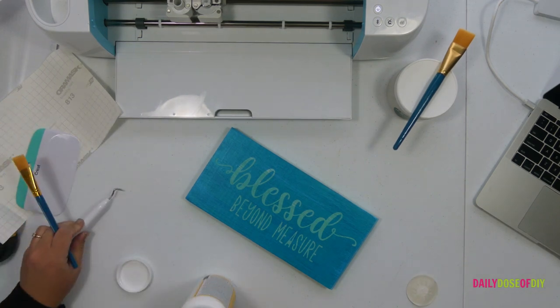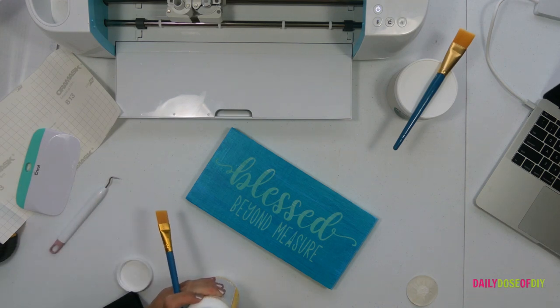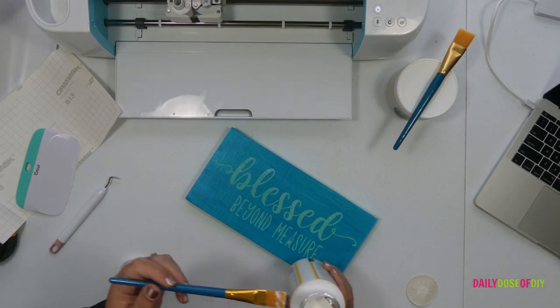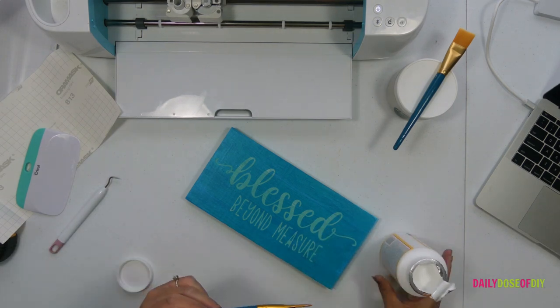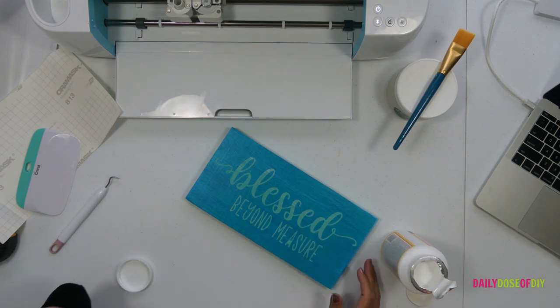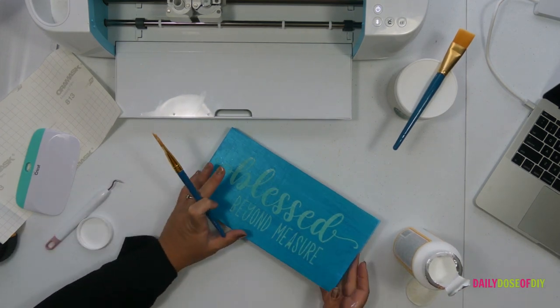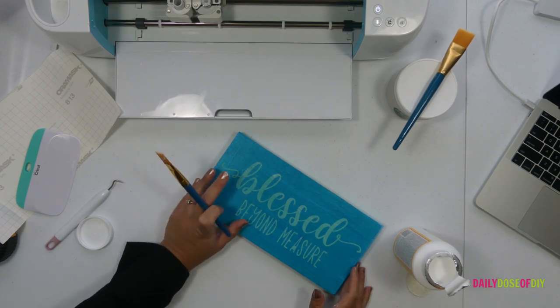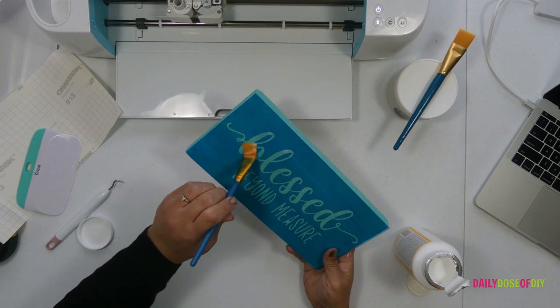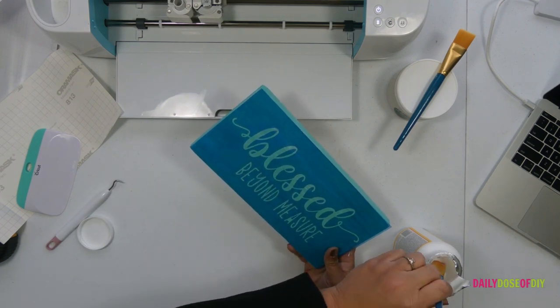And when I say thin, I mean really thin. Scrape off that extra. Mine's leaking onto my hand. I'm a messy crafter. I don't know about you, but I'm pretty messy. It's dripping all over my table. Yay. Very, very thin. Like, you can probably barely even see this.